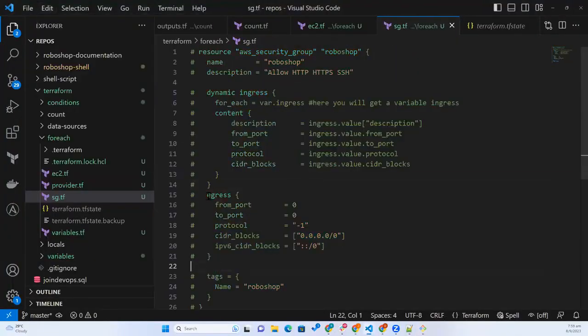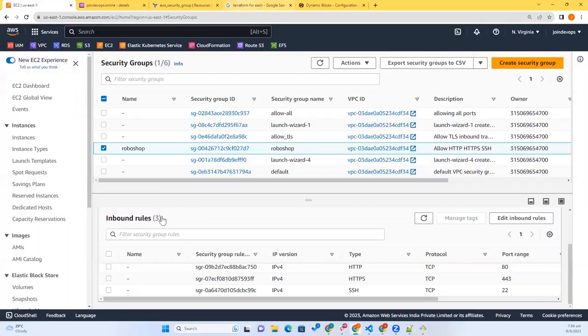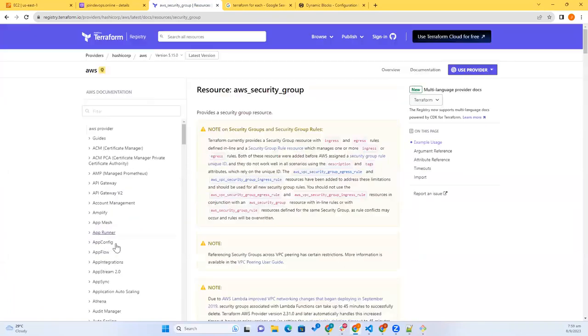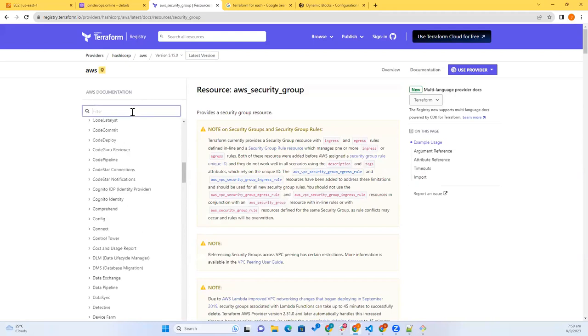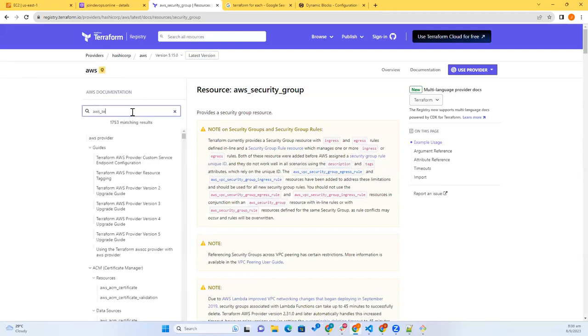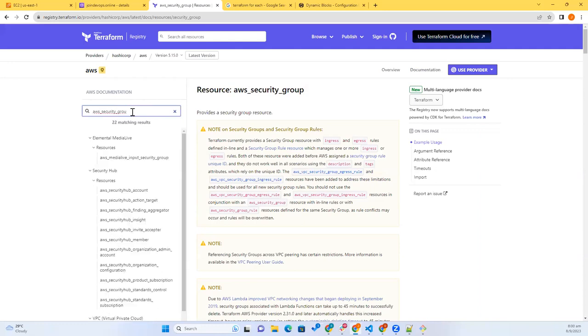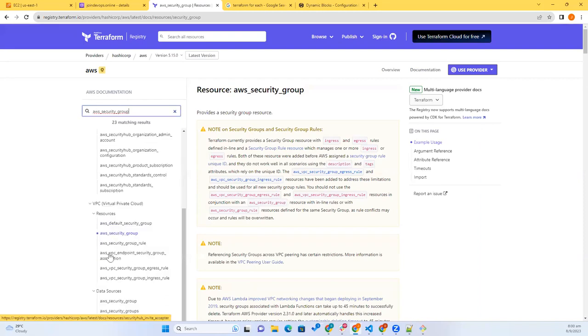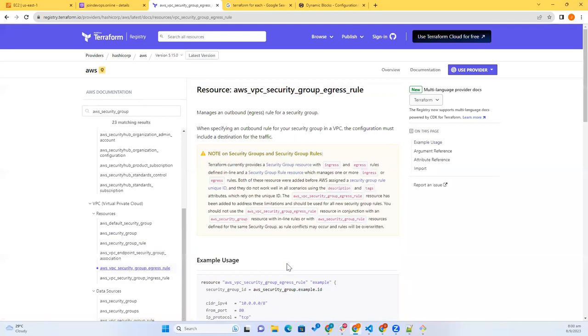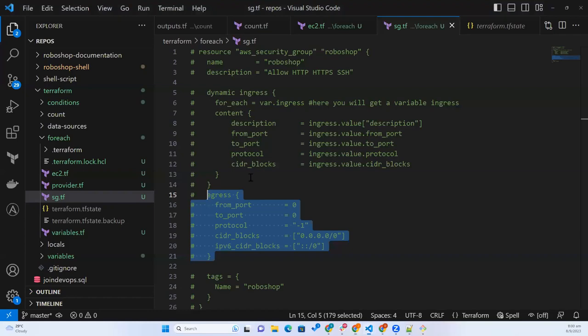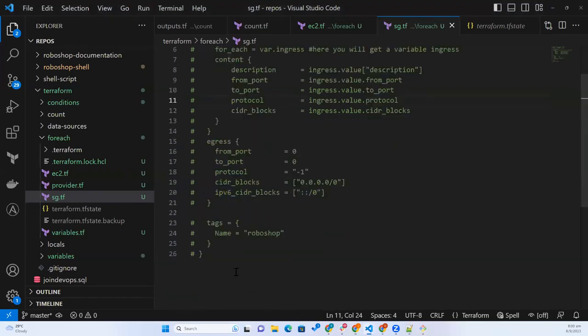Sorry, this is not considered actually. If you want that to be considered, you have something separate. Inside the security group, you have a separate resource, that is egress. There is aws_security_group_rule and you can see the egress rule. If you want that to be deleted, you have to delete it at the resource level, not inside the block level.